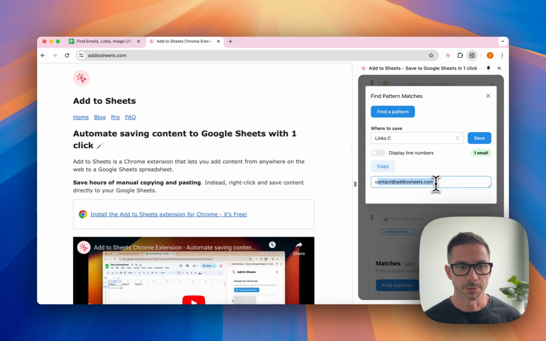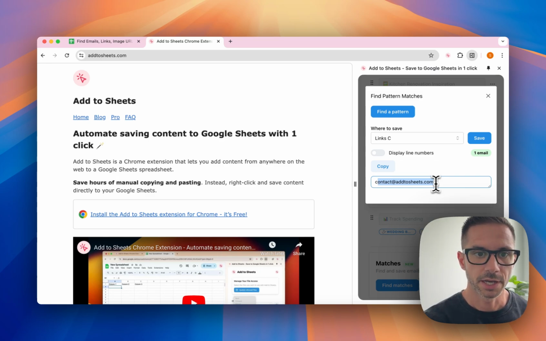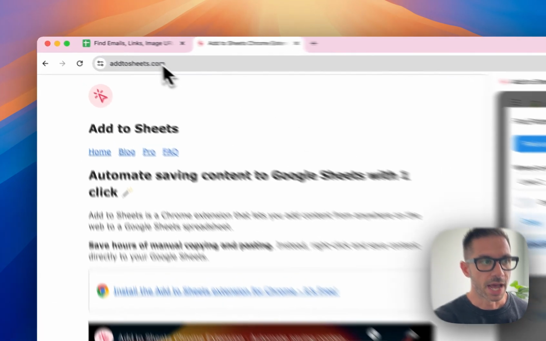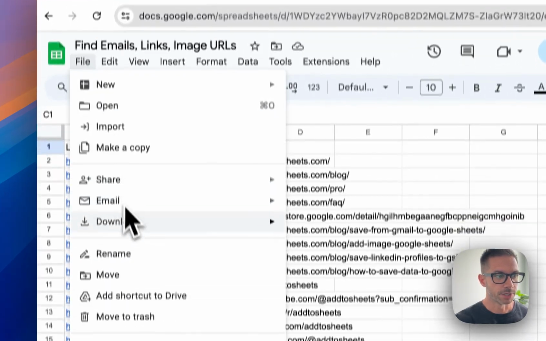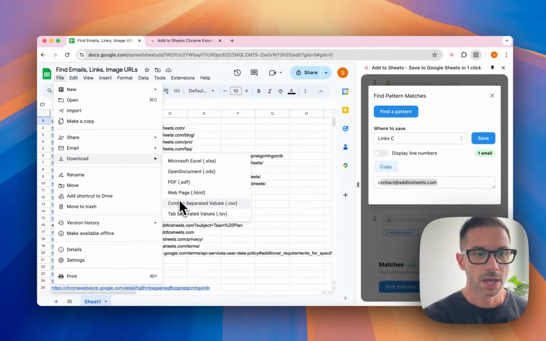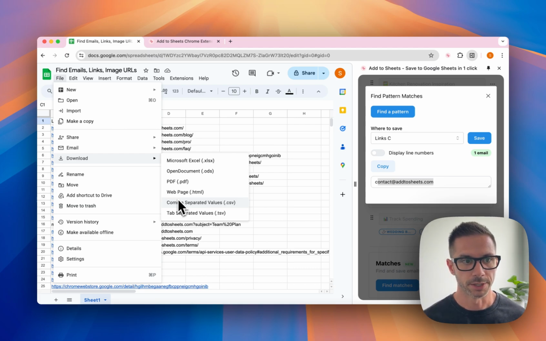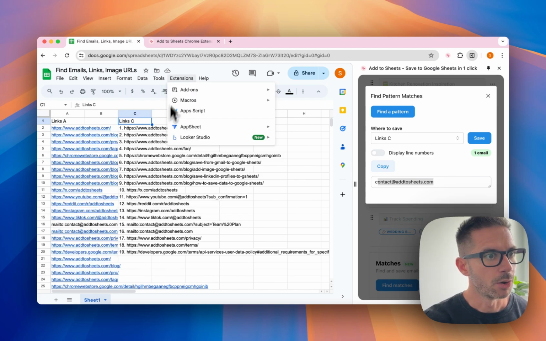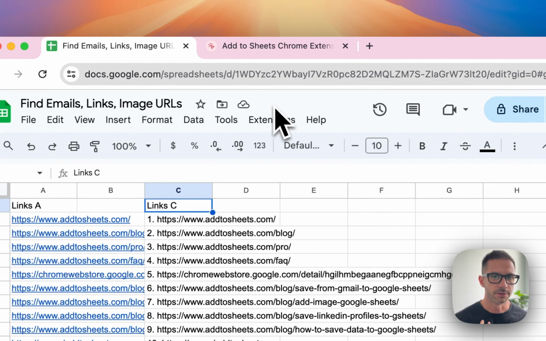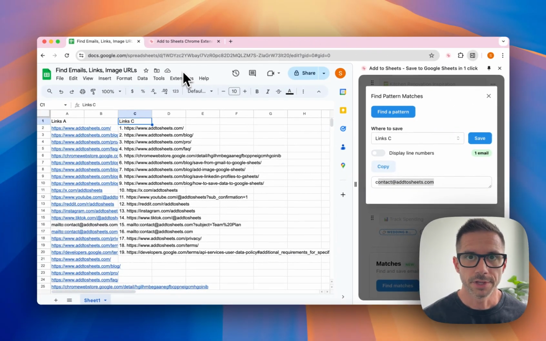If you want to get this information in CSV format, for instance, you can now come into Google Sheets and you can export it or download it as CSV or for Excel. So, if you're working with a team, you can all go through and be adding information into a certain sheet and then collectively export that into one unified workbook or list of information. We will cover some more scenarios in future posts and videos, but hopefully that gives you a flavor of what you can do with the new functionality.